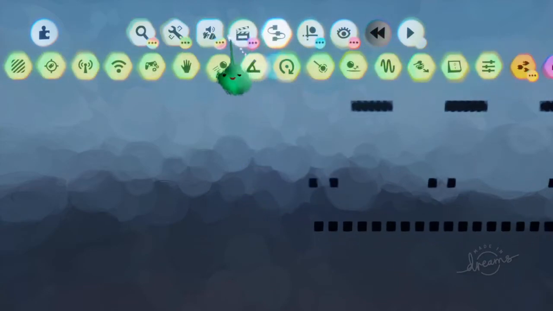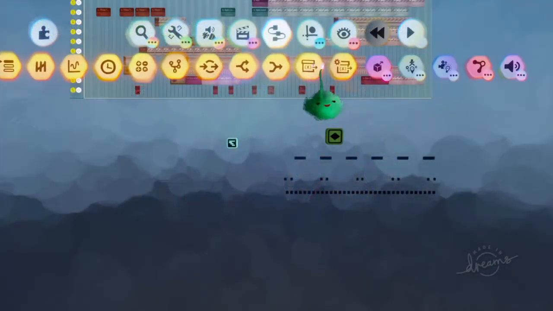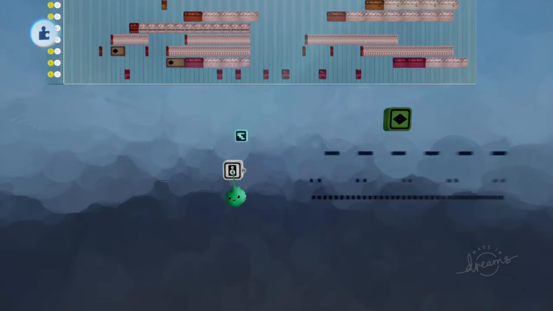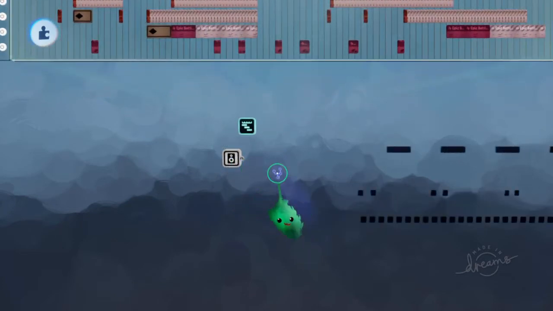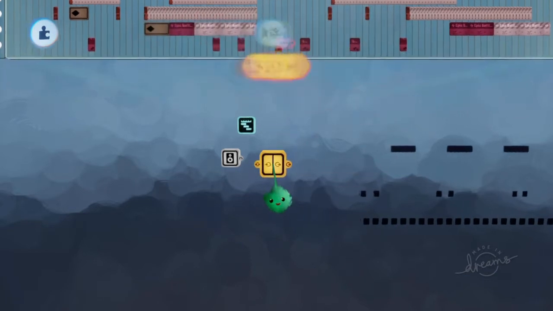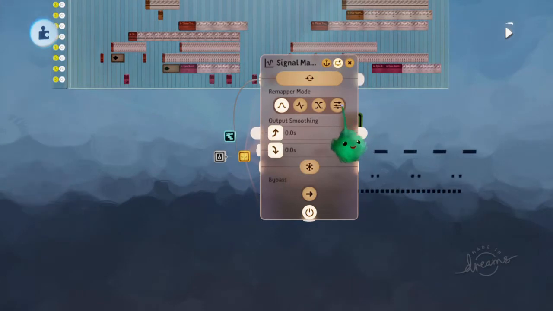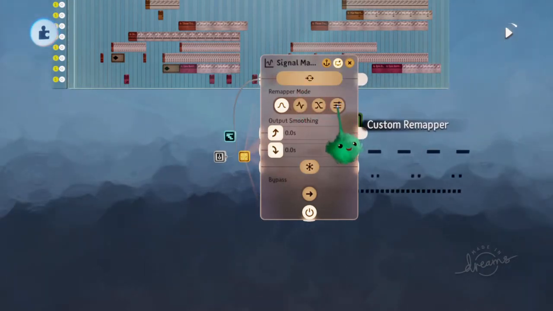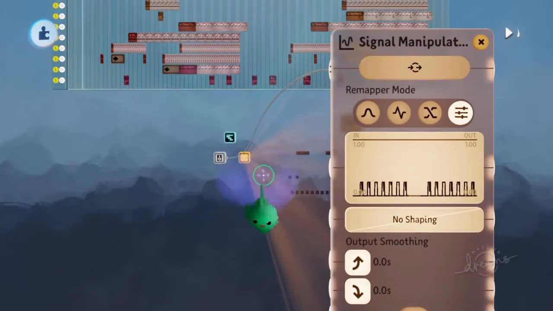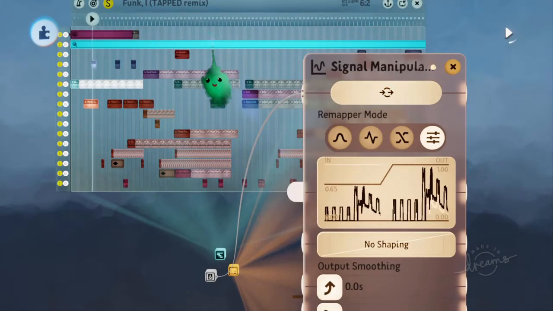So if I bring in a piece of music and we just stick in a speaker gadget somewhere, then we can use this envelope. So I'll just find a good range of what this is outputting. So if we go into Signal Manipulator and Custom Remapper, we can see what the speaker volume is outputting and adjust it accordingly like this.